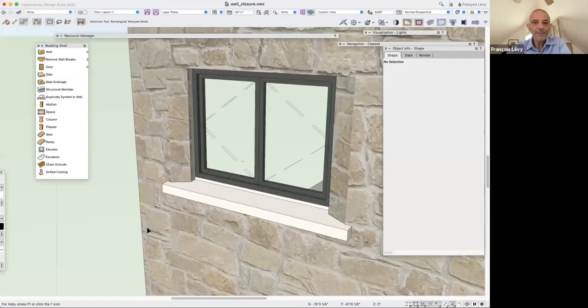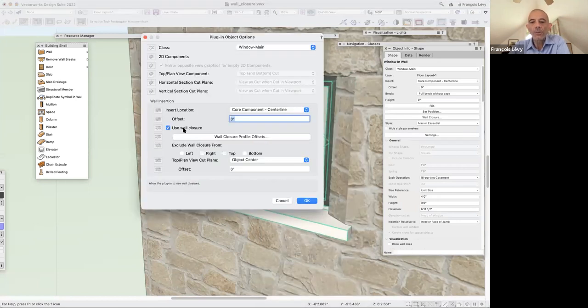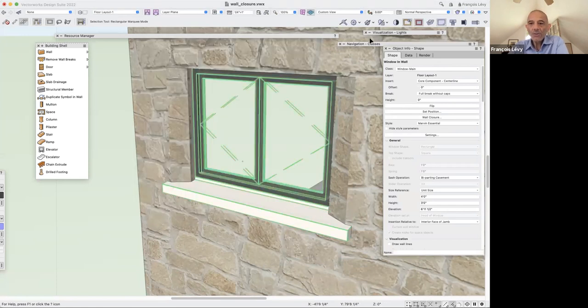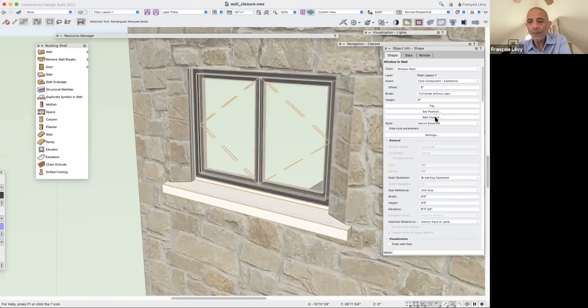I missed you guys. All right, I was about to say that it's really critical that you right-click on your plugin object, that you go to the plugin object options, and that you choose use wall closure. You select that. Otherwise, you can have wall closure settings all day long. They just won't work. Now, if it's a styled object, which is what I think I was about to say when you guys lost me, is that right? Have we gotten that far? If it's a styled object, then you can go ahead and make that part of the style. So let's go and edit the style.